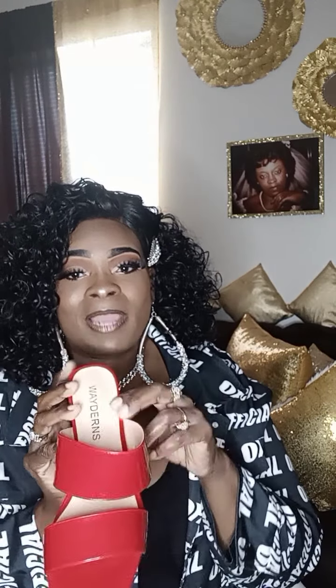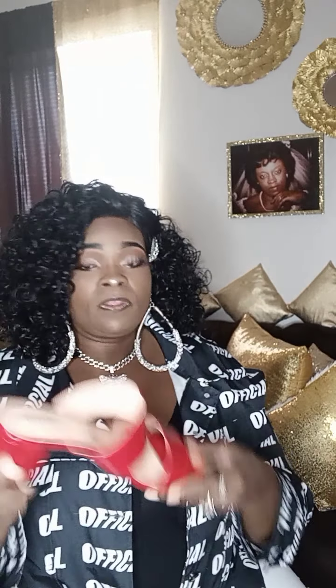Here's another pair — these are red flat leather sandals. I ordered these shoes off of Amazon and they came from China. One thing you've got to know about ordering shoes from China: you have to order them a size bigger because they do run small. But these are so gorgeous and I have an outfit to wear with these too. They came in all different colors. They're beautiful, comfortable, and they are a size 11.